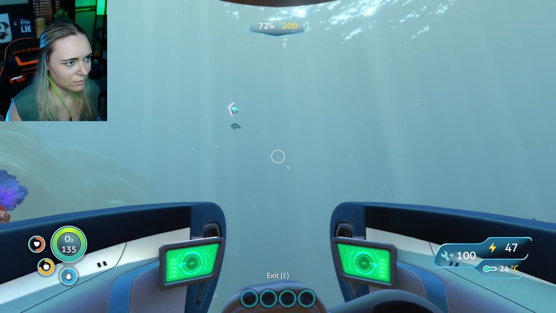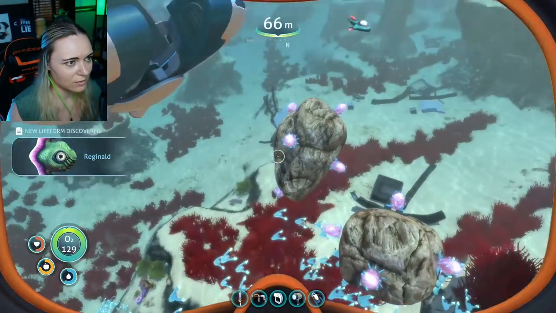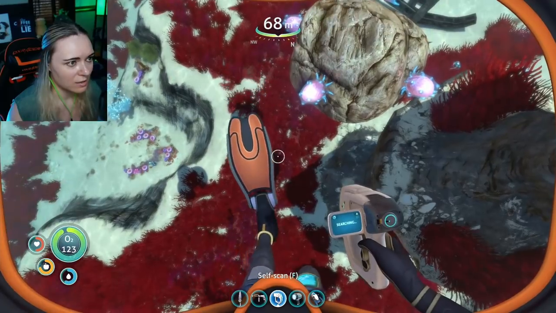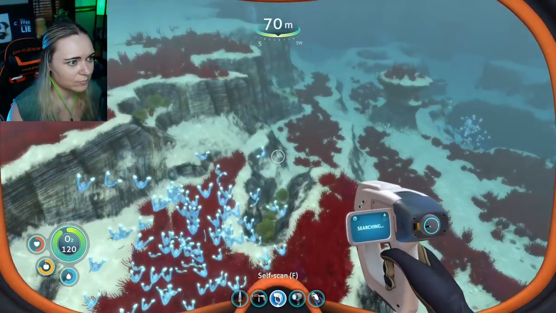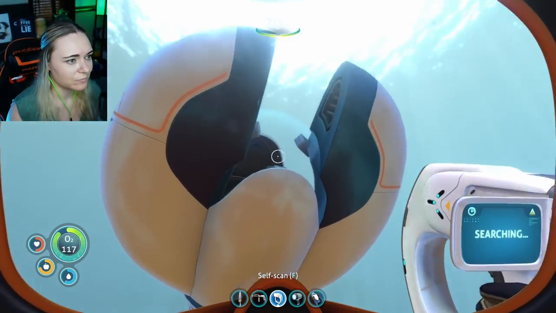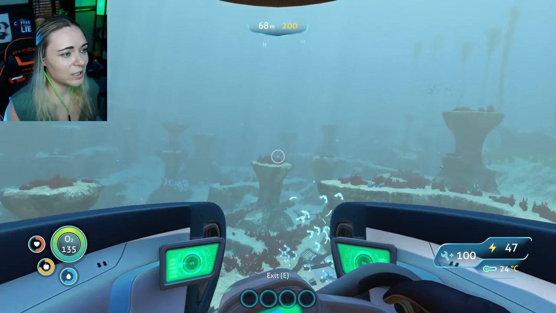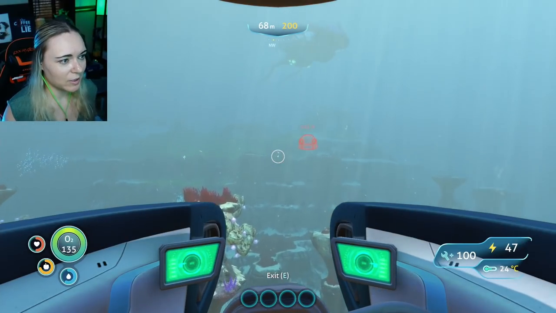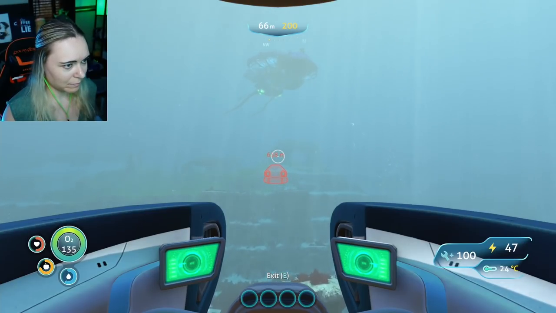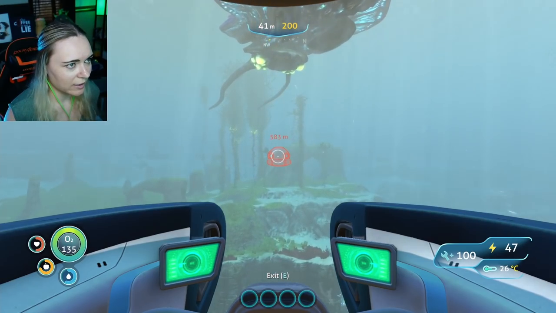Are you Reginald? Reginald, I think you're Reginald. New creature discovered. Reginalds are delicious, apparently. So, yeah. Grab them when we can, I guess. They also have great names. Okay, so what I'm going to do is go back home, put some stuff away. I'm going to get my radiation gear, and then I'm going to come back.